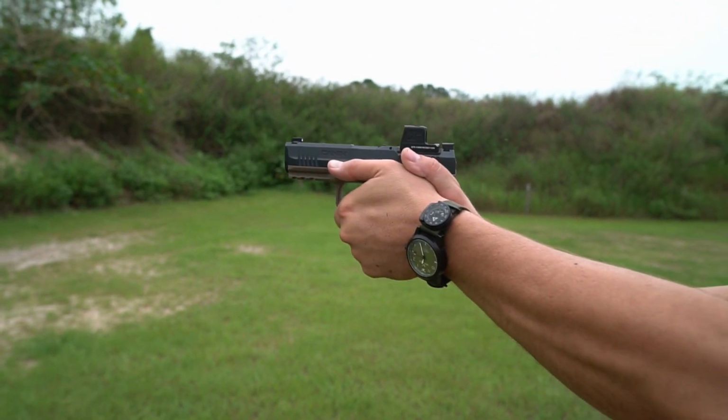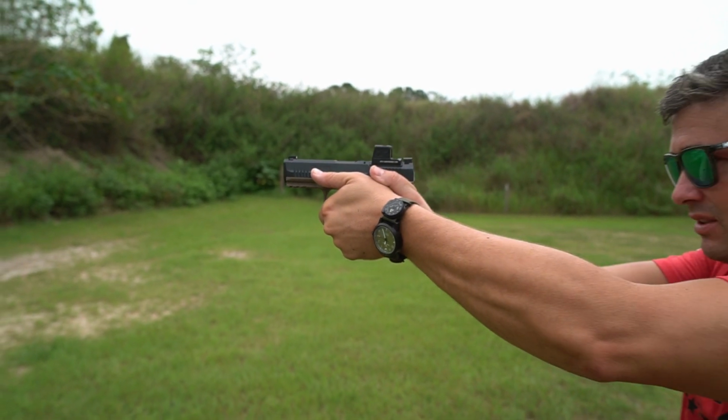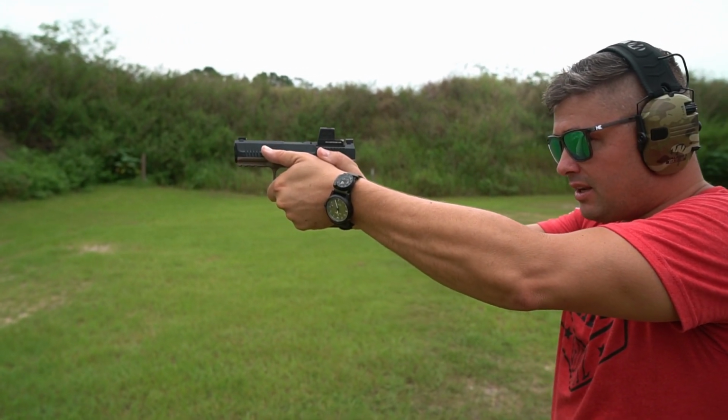Picatinny rail up front, so you can run your lights, lasers, cappuccino makers, that sort of thing, sewing machines. Haven't run a light on it yet. Might in the future, undetermined.